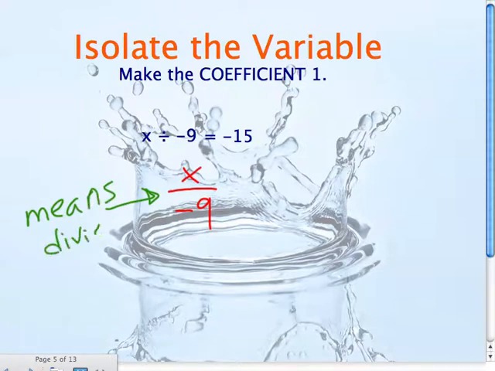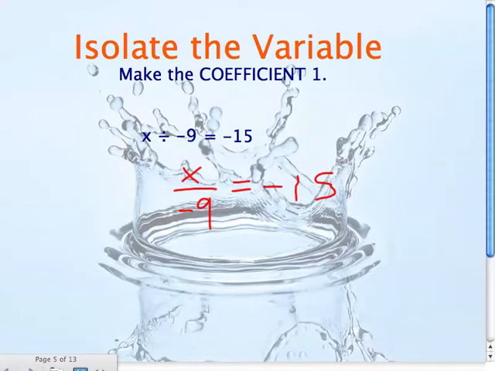Okay? So this is an easier way to write it, I think, just because you can really see what's going on and you realize this is the exact same problem we just did. So just like last time, I'm going to erase this means division part so we can do our problem. I'm going to multiply this by negative 9 over 1. So those negative 9s cancel out. Multiply it by negative 9 over 1 on this side. Got to keep it balanced.